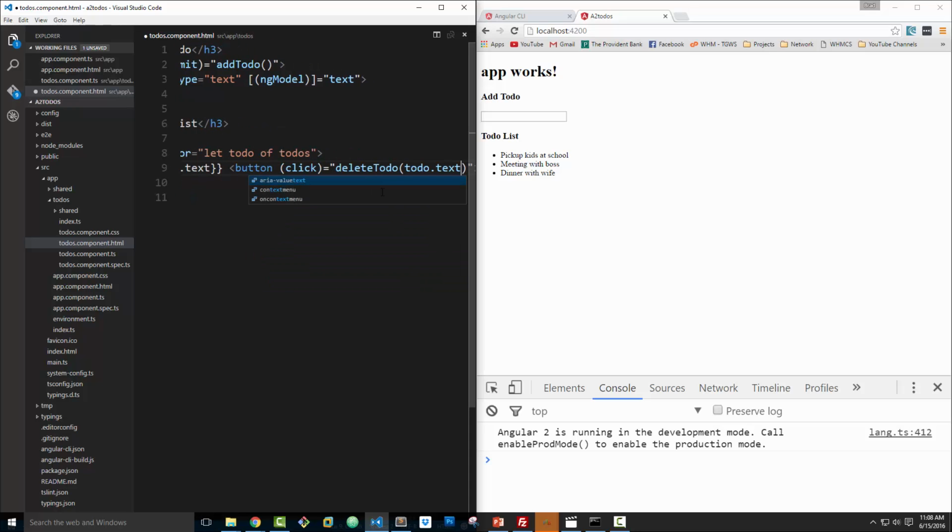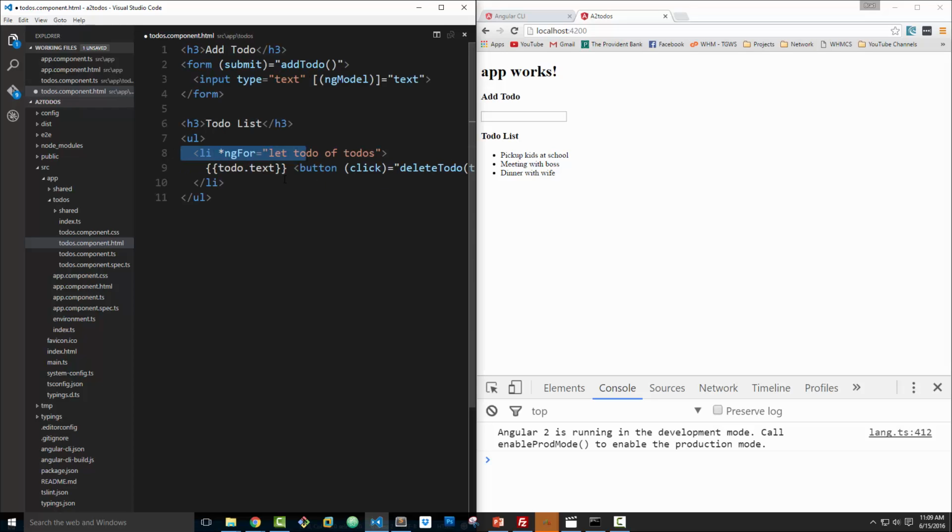Now with a production application, you'd probably have an ID or some kind of unique value, but since we don't have that, we're just going to pass in the actual text. Alright, the point of this application isn't to build something that we would use in production. It's just to kind of give you an idea of how to create an app using Angular CLI and how to just do some basic stuff.